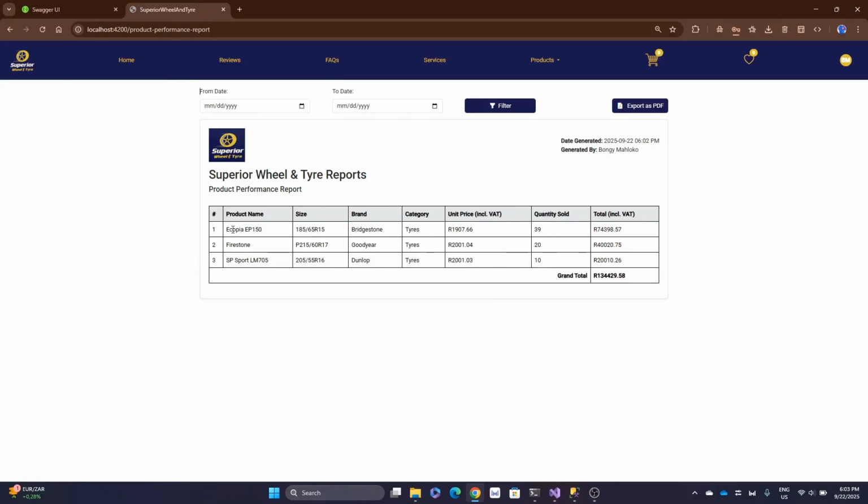So it's going to filter them based on how many quantities were sold, how many quantities were bought, and all that. So it has grand total. It also shows this filter button in which the user can actually select the date from where they want to see the report until a specific date.